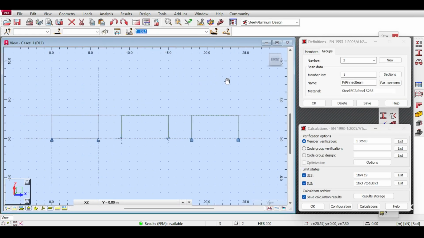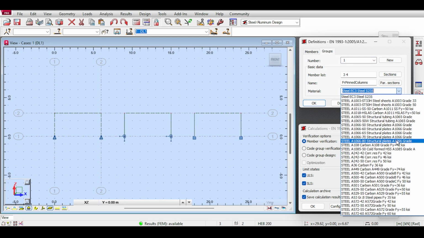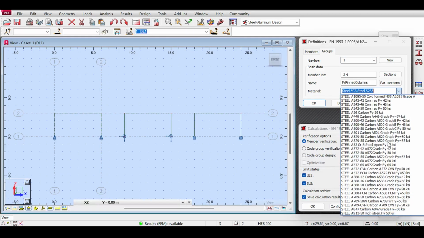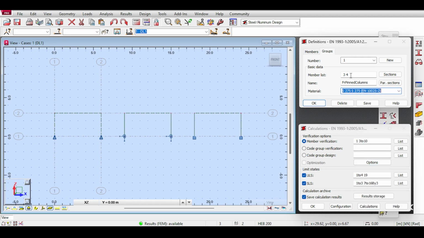Okay, now we are here. I think that's surprising. I thought that Robot should be smarter than this. I thought Robot is going to select the material automatically based on the definition. It didn't. So should I select the material by hand? Where is the material? Oh, there we go. S275. I don't think I should do this. I think it should be automatic. Okay, my error sensors here are tingling, but I will select S275 and hope for the best here. Because I have already defined S275, I'm surprised why I need to select it again. Anyway, it seems to be strange.